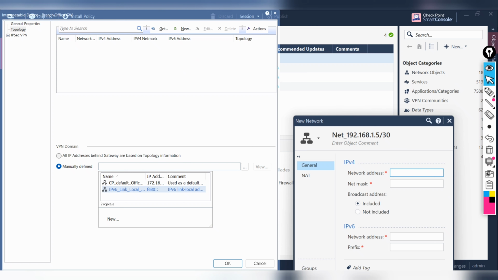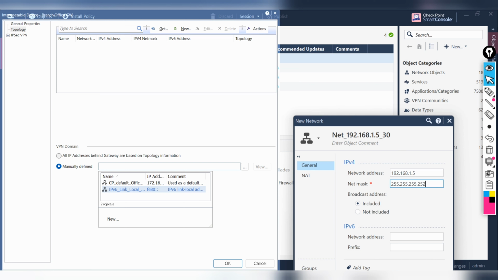And give it network 192.168. Okay, we can't give here slash or anything. So slash 30 and the address 192.168.1.5 and give it 255.255.255.252.